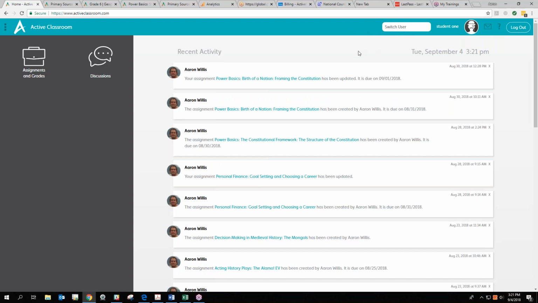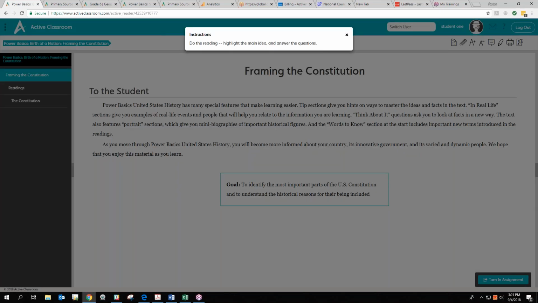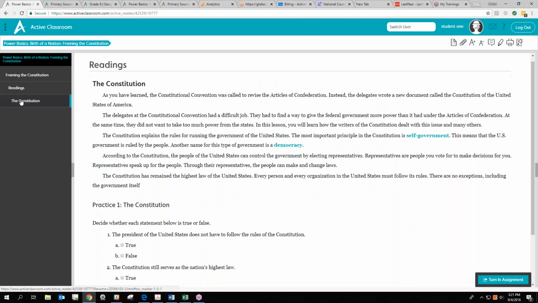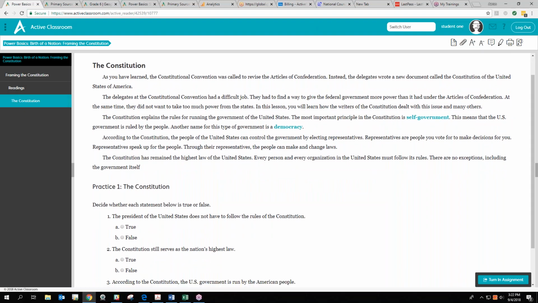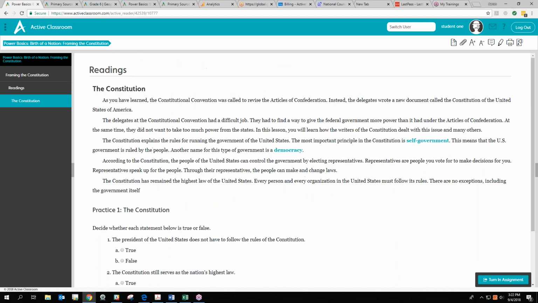Now, I guess I didn't include student 1 in my 5th grade class, but here's something I assigned to him the other day. So let's go in and take a look at this one. My instructions come up here on the top, so we can take a look at that. That's where you highlighted the instructions when we went in. And then we can go in here and look at this area. And here's a short reading with some quick assessment questions.